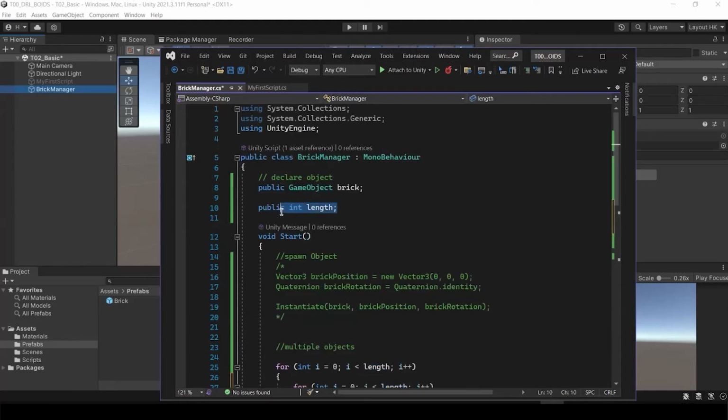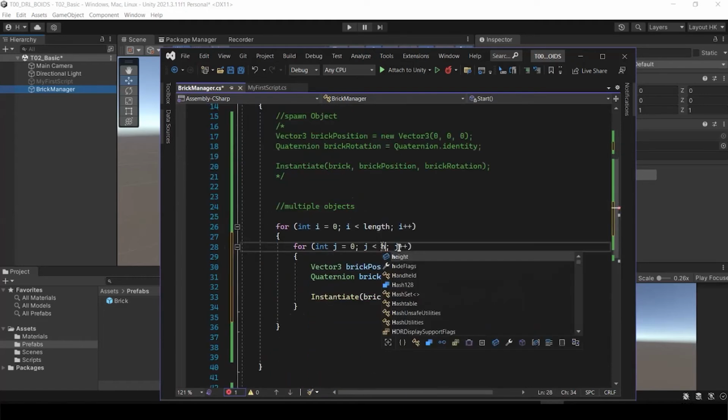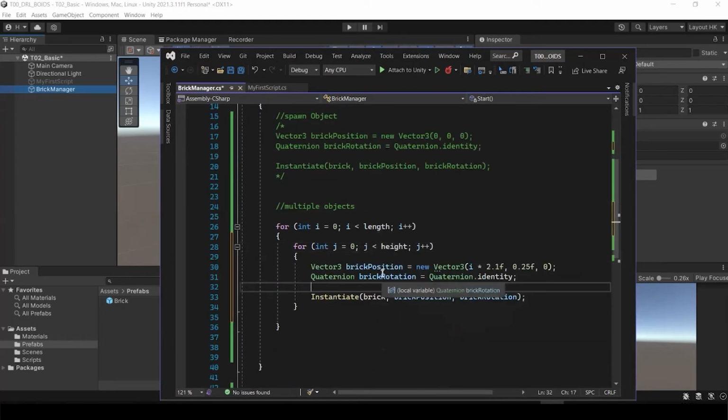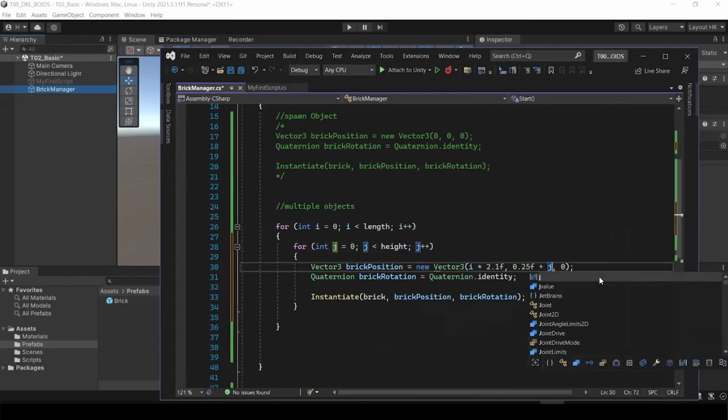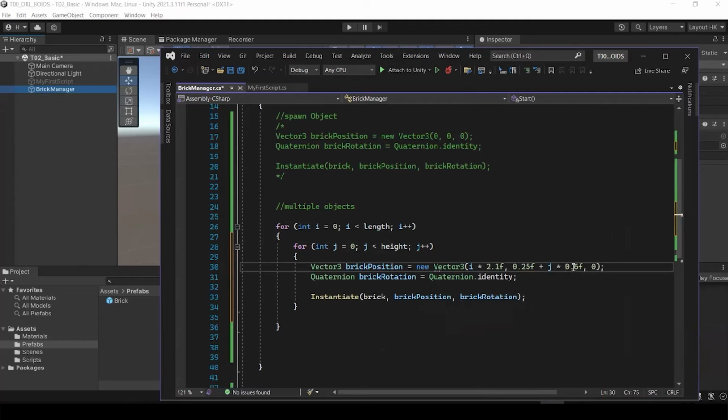This time, maybe let's create another integer, height. And then the brick position needs to start from the ground, so I will leave the 0.25 and plus j multiplied by 0.6f. Now it's going to have a small gap in between, but it goes up, right?